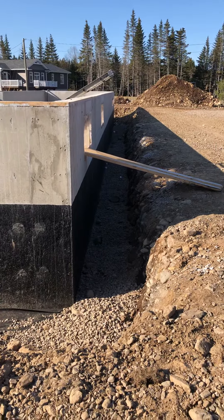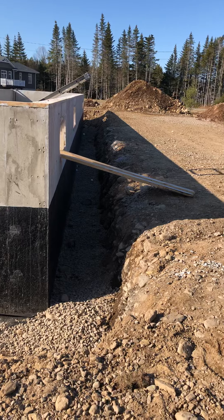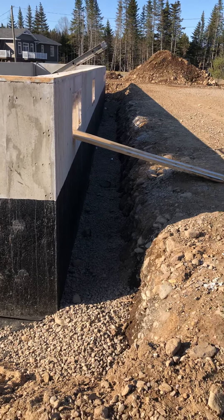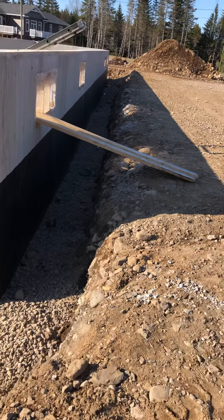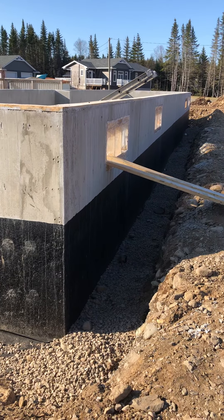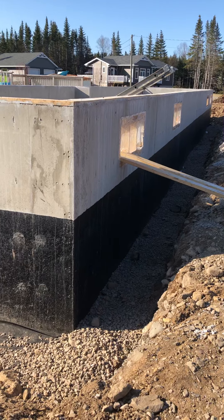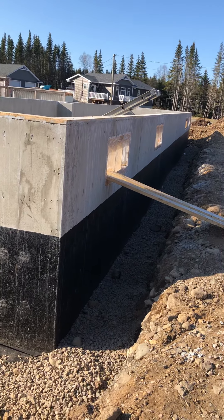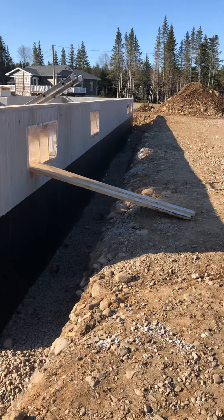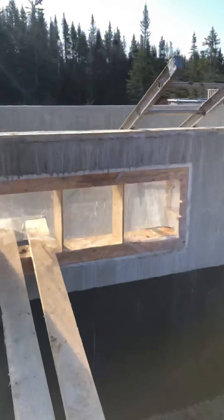Some sites have got a lot of clay — horrible to have water go through it. So you want some nice clear rock that allows water as it's coming down through the ground to get through it, get into that piping system, and get away from your home. The gravel might even be one of the more critical parts than the piping. You also see the tar — the tar prevents water from going through the foundation. Concrete is not waterproof, so we put a waterproofing material, and in this particular site, tar is more than a suitable product. All in place, then shortly we'll backfill and bring it up to that tar line and grade it off so that there's some slope to keep natural water running away.